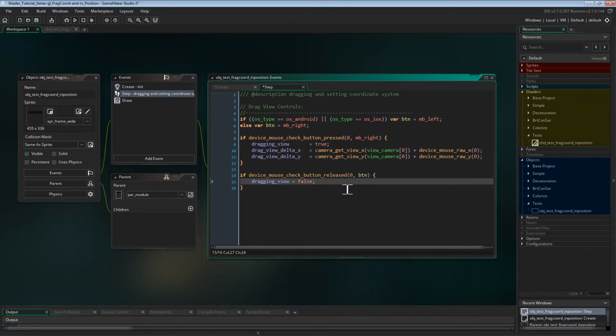Now the controls to drag the object. This code will only work if the object has a sprite, but if you're using the base project, we just set the sprite to sprite frame wide anyways. Drag frame controls.